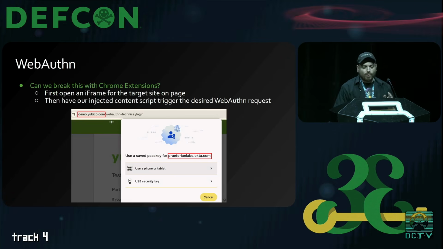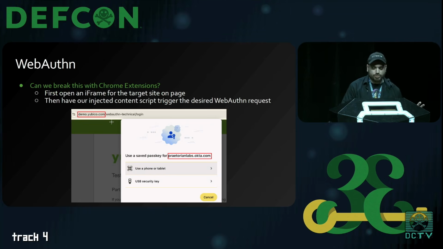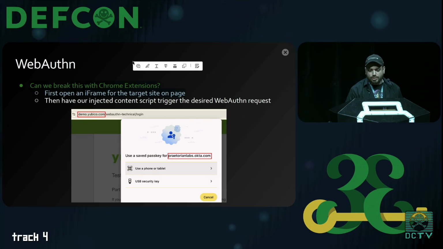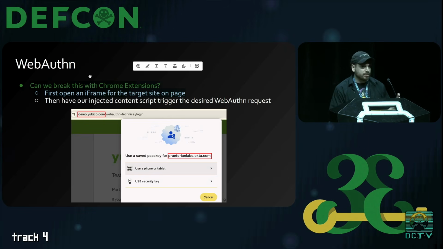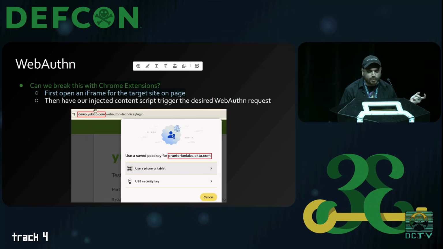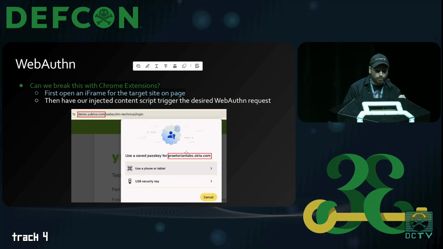So the first thing that we want to do is break that same origin policy restriction. And we have JavaScript running in literally every tab, so what we can do is pick a tab and then open an iframe for the site we actually want to run. And then our injected content script can watch for some sort of query token that triggers the web authentication request. So that ends up looking like this. Here we're on demo.ubco.com, and now it's made a web authentication request to our key for okta.com. That's cool. But also, a user might notice this, and that's not great. I mean, I think plenty of users would miss this, to be honest, but let's be thorough.